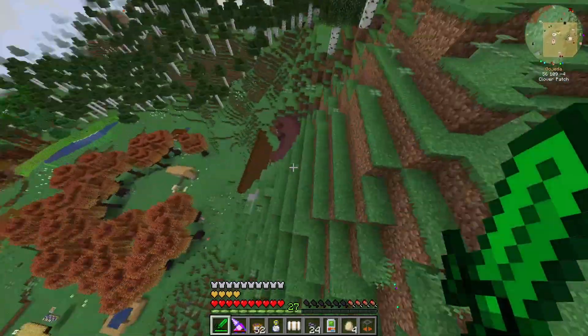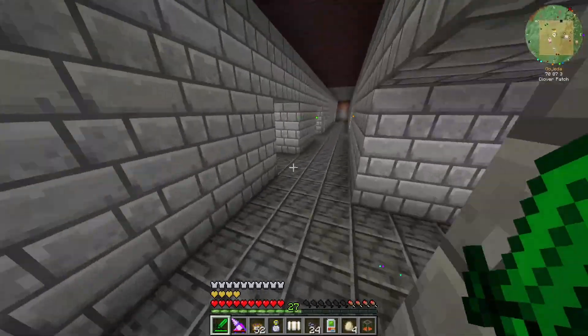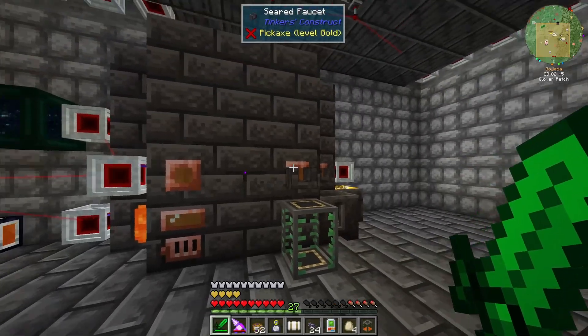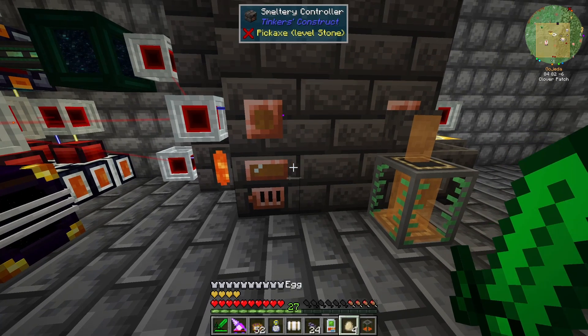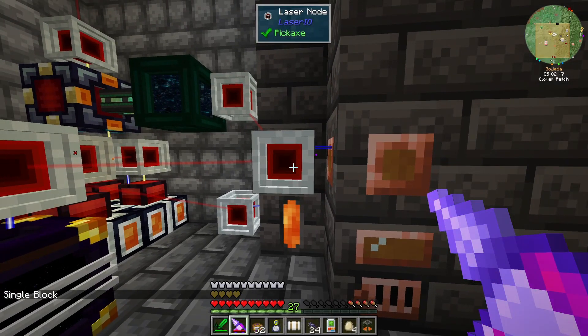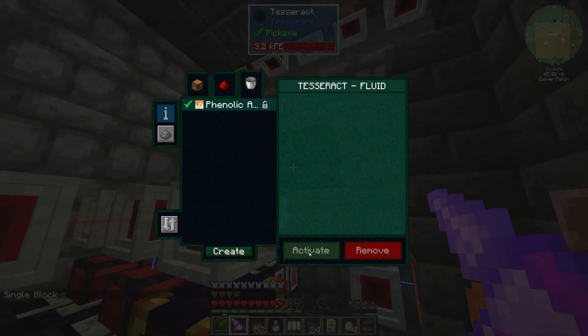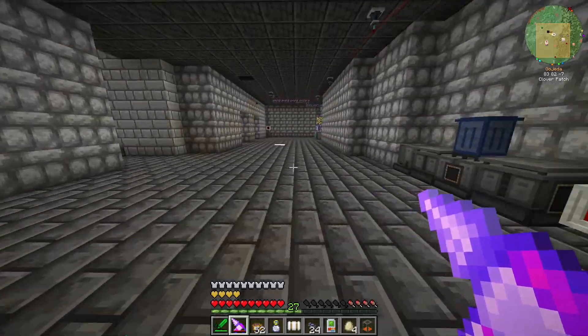So we need to fly back down, go to the basement, and pull out everything sitting inside of the smeltery, because this is now going to be useless to us. I'm just going to right click it — this will drain out over time, it'll take a while but that's fine. I can pretty much go single-block this. The fluids thing can just get deleted, the channel under tesseract, because that's no longer going to be needed.